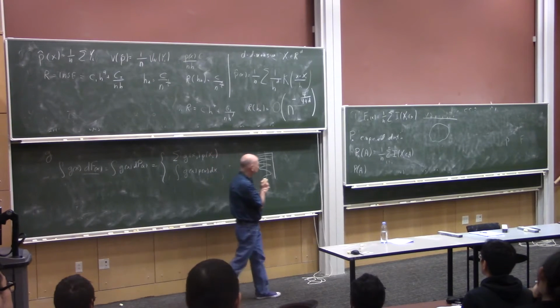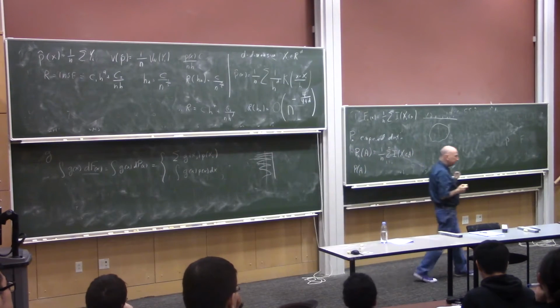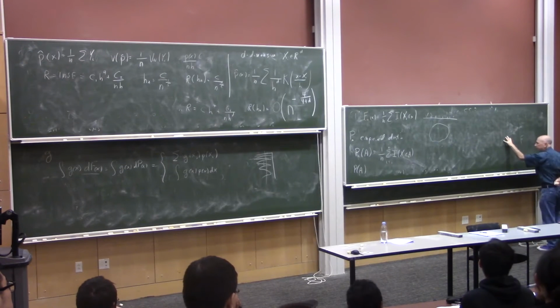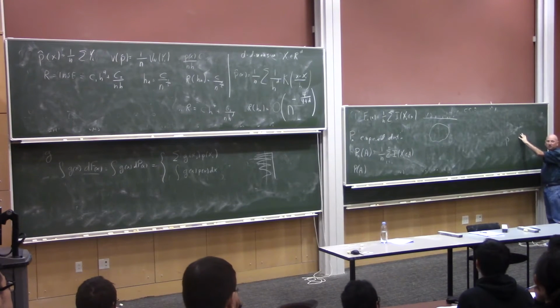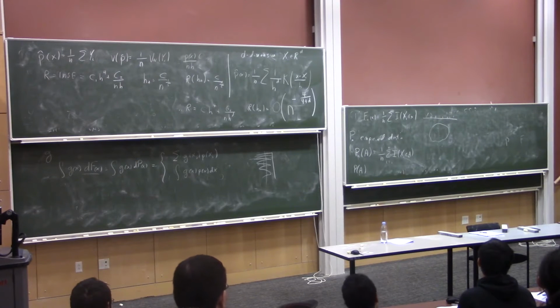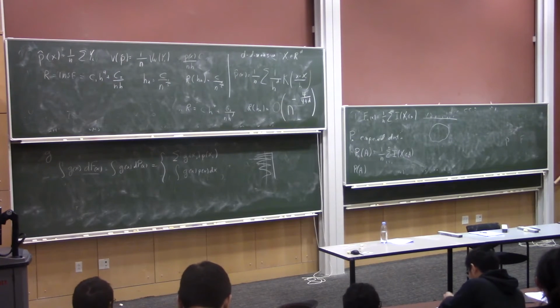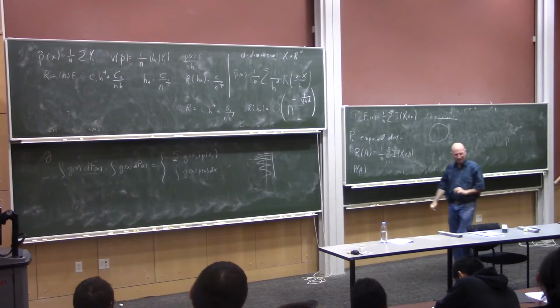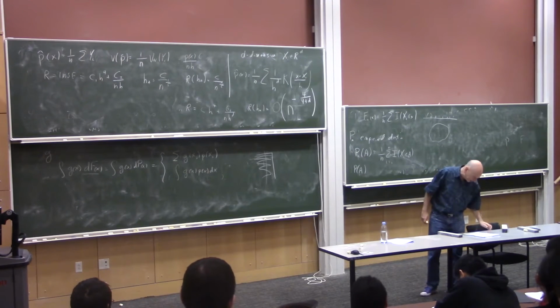The CDF is perfectly well defined in high dimensions. The only difference between the CDF and the probability distribution is that this is telling you the probability of every event, and this is telling you the probability of some subset of the events, actually a VC subset of the events. But they're the same in the sense that this determines this, and though it's not obvious, once you know this, you can actually figure out this. So whether I talk about CDFs or probability distributions, it's a matter of convenience or taste, and there's no real difference. I'm just saying this because I know in the notes I flopped back and forth between sometimes writing P and sometimes writing F. I should probably just make them all P's or all F's. All right, anyway.